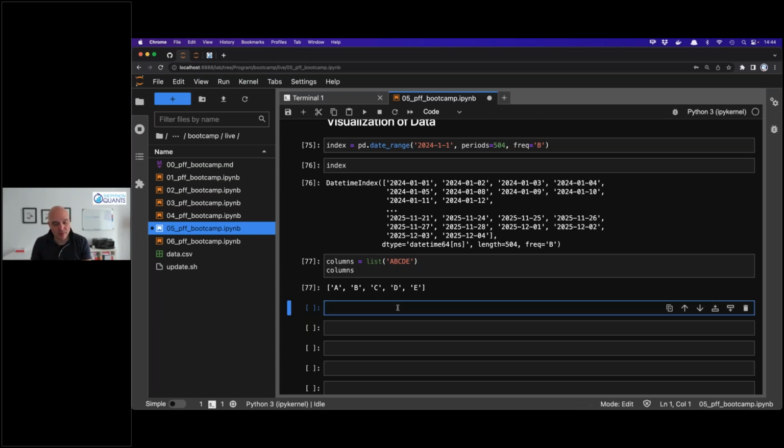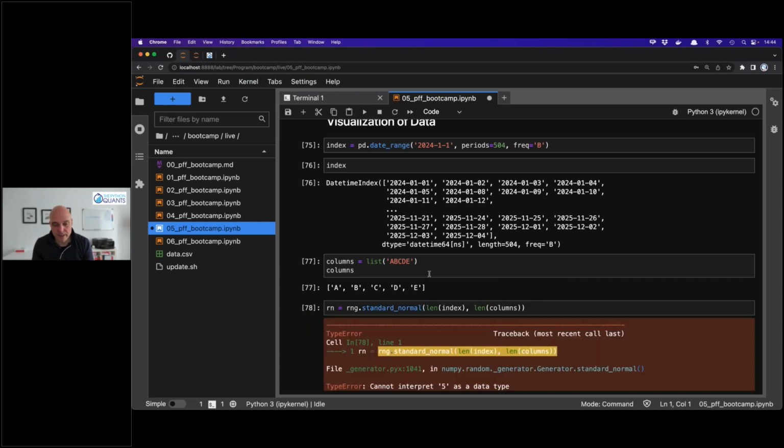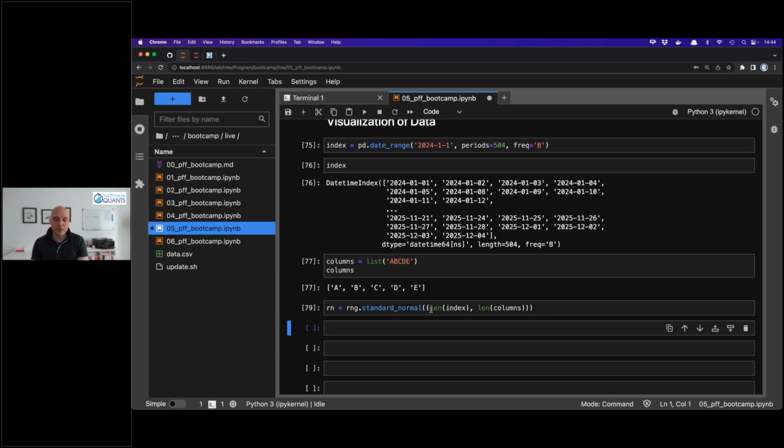Having these available, I now want to draw random numbers again, like I did before, with RNG, standard normally distributed ones, with the following shape. I have the length of the index here, and then the length of the columns, so that we have the appropriate number of random numbers. I needed to put this into parentheses. See here, right? I need to pass the shape as a tuple in this context.